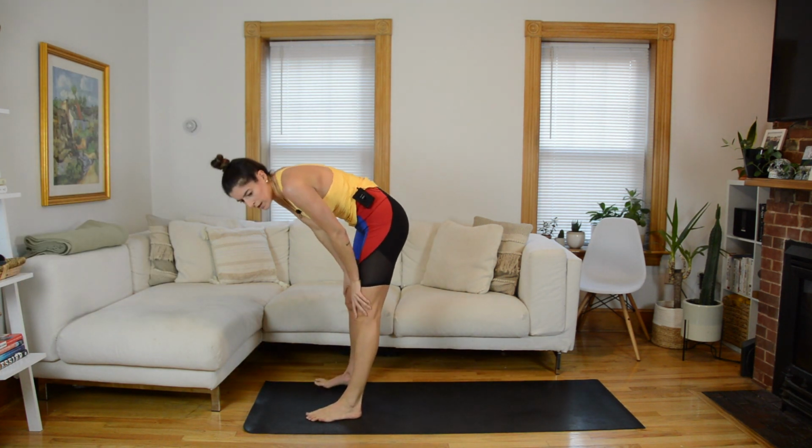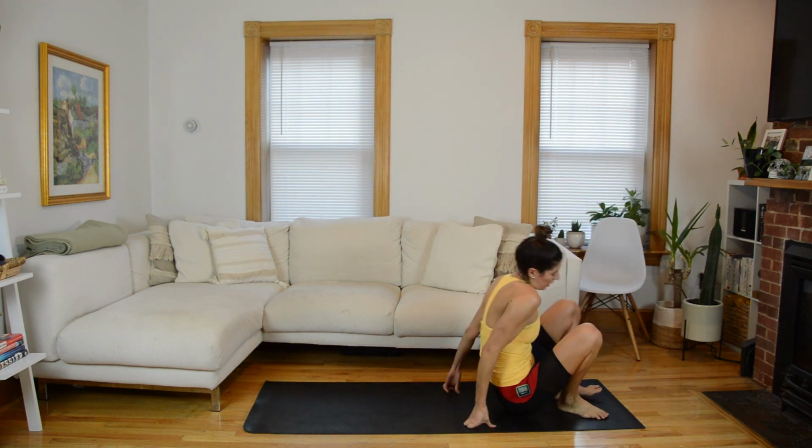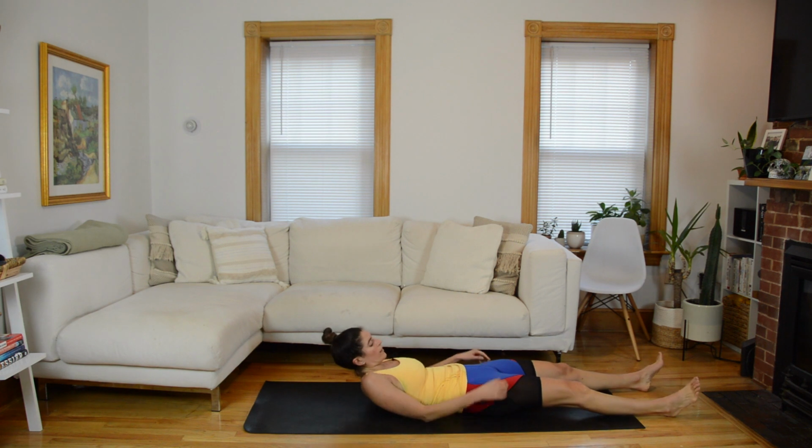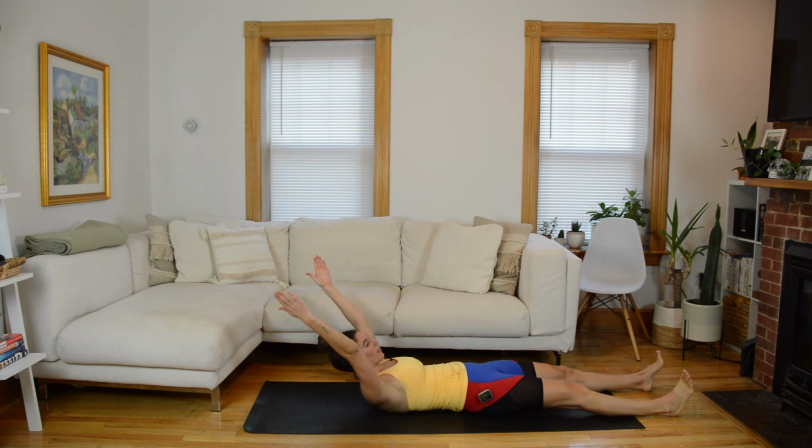Rest. Okay, down to the mat. Alternating jacks, jackknives. Legs long. Ab curl position, but neutral to the low back here. Arms overhead.